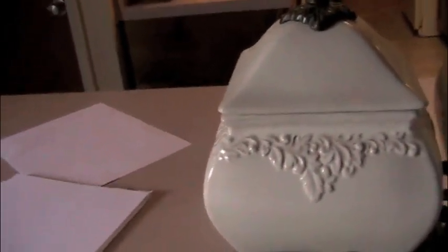Okay, so finally caving in and making a tutorial. That's right, paper tutorial. In this video I'm gonna make a shield.